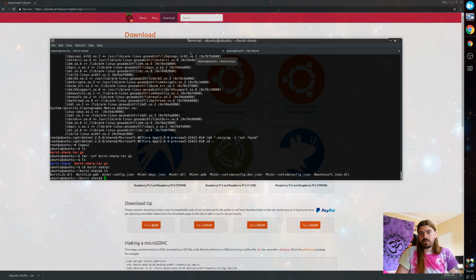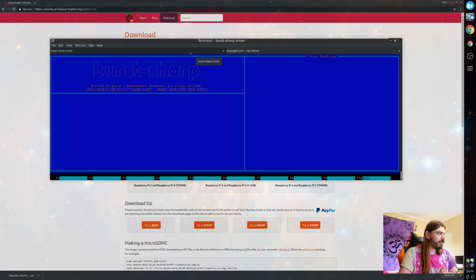I've built this on a 64-bit Windows system. It runs on a 64-bit Windows system, and all I've done is literally just copied that same code from a Windows 64-bit world onto my Raspberry Pi. I'm now going to run dotnet and then give it the executable name, which in my case is minor.dll. Ta-da! It starts up and runs. So this is now going to run exactly the same as it would in my Windows world.